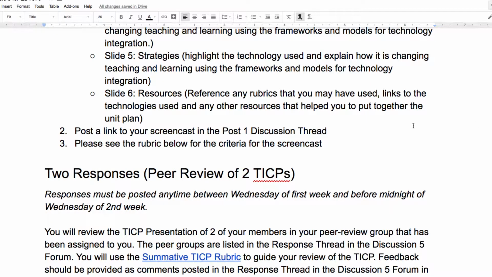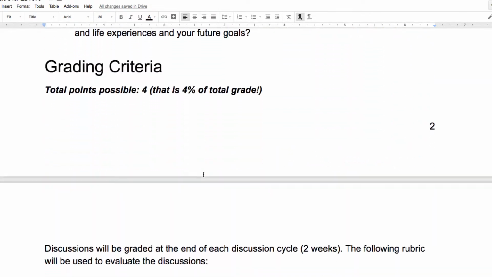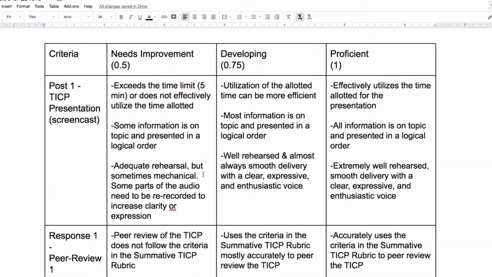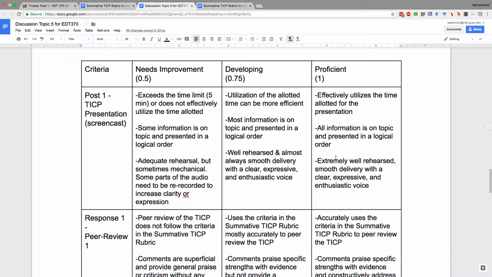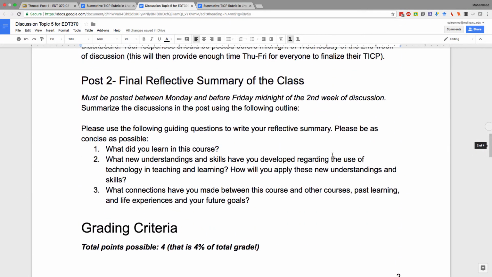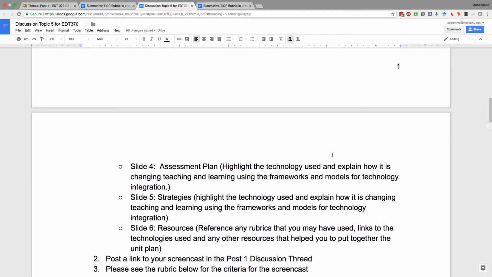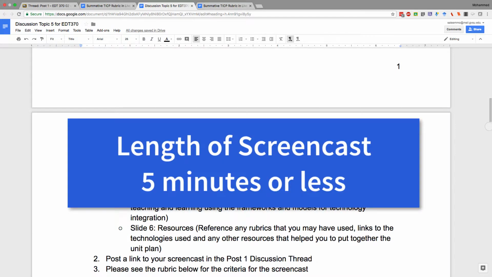Make sure you go over the grading criteria for post 1, and I've listed this here. You may be wondering, how can I do all of this in just 5 minutes? Well, that's a good question. If you have one too many objectives, learning strategies, and assessments, then just focus on 1 or 2 to keep the screencast 5 minutes or less.